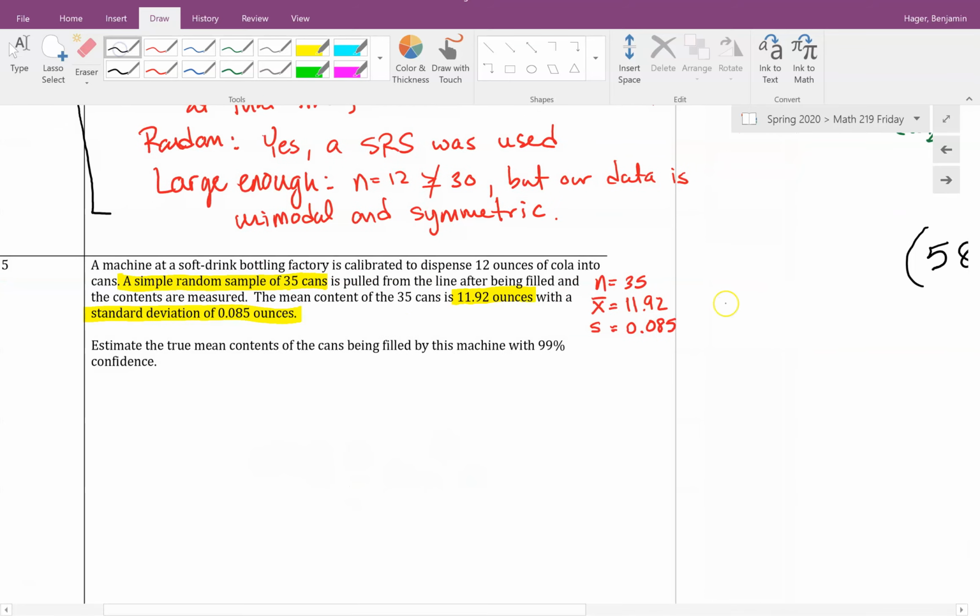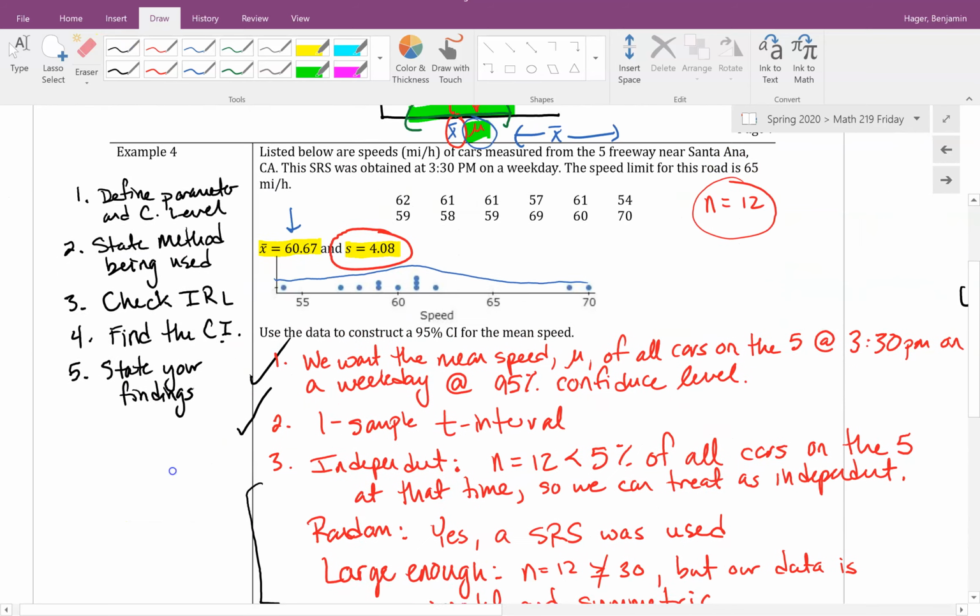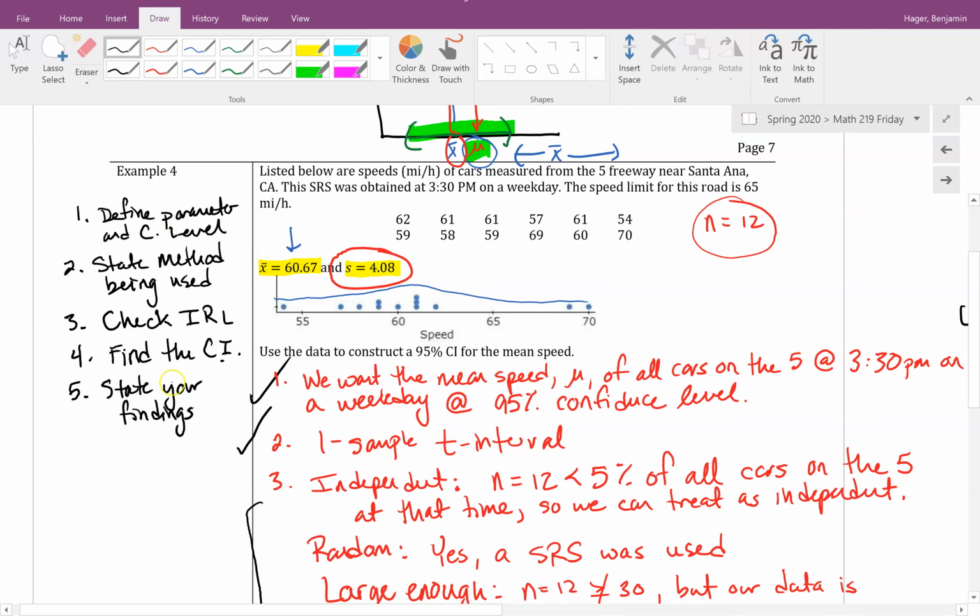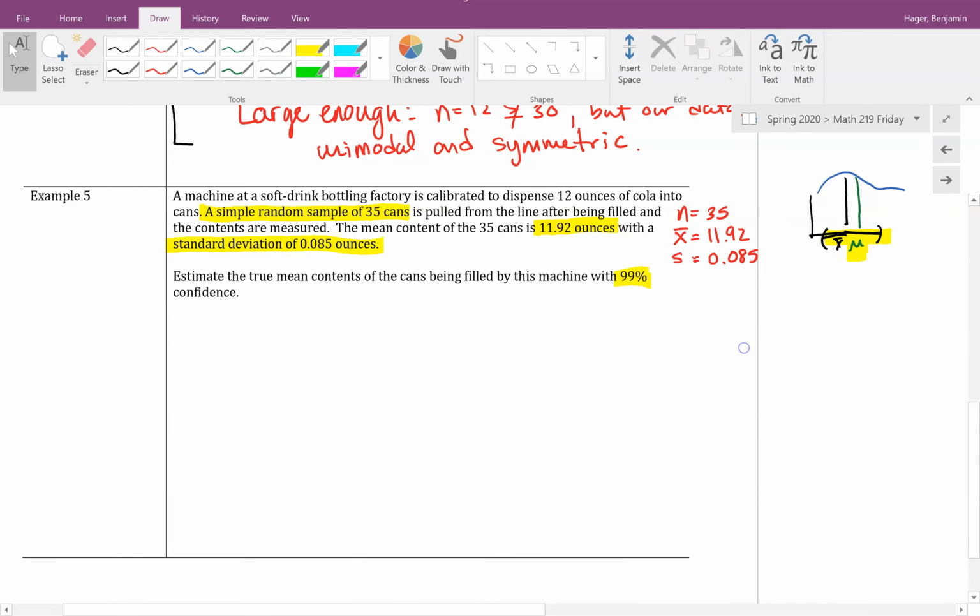So again, hope everybody's got the idea. Who knows what the distribution of cola in the cans is, but there's some true mean. That's what we're trying to estimate, the true average of all the cans. What's the average amount of Coke in each can? We pulled a sample, and this is what we got. We're going to create a window around our sample that hopefully scoops up the true mean, and we're going to have a very high level of confidence that we're doing that. I'm not going to rewrite them, but I'm going to go through those five steps right there. Always those same five steps.